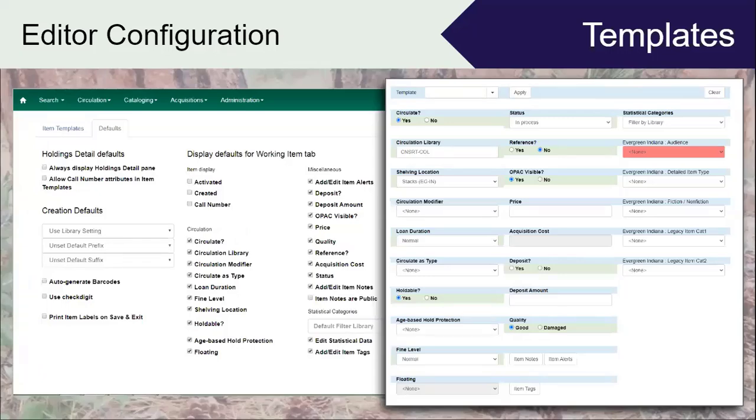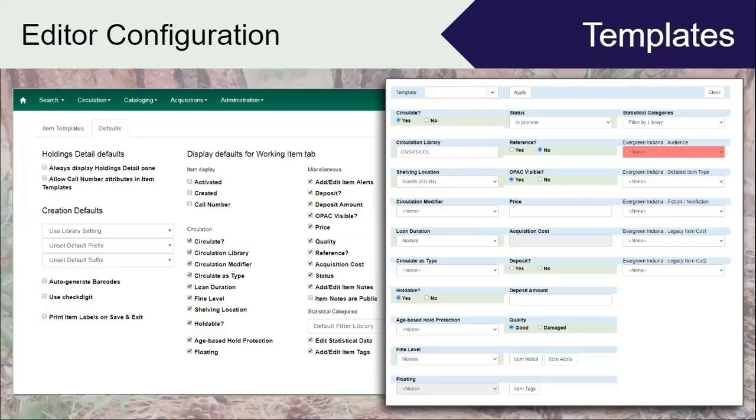So the other thing that you can do, and I have not used this extensively in production, I've played with it a fair amount, but I haven't used it to make my workflows more efficient, it may or may not be appropriate to you, is that you can go into the defaults for what shows up when you're in the working item.